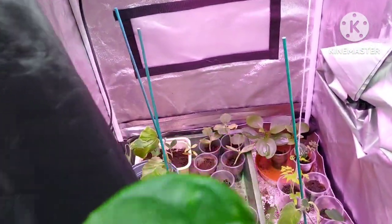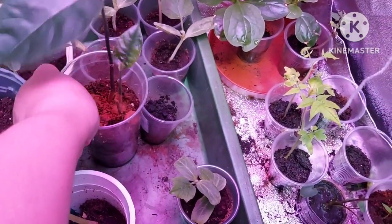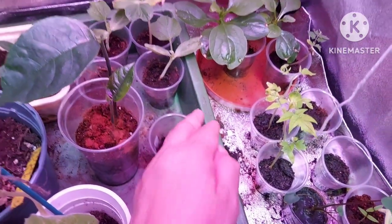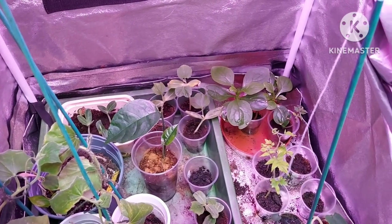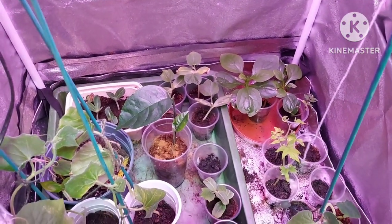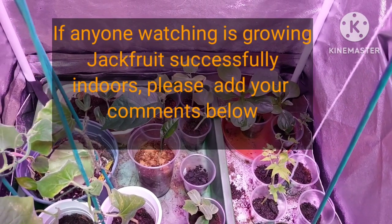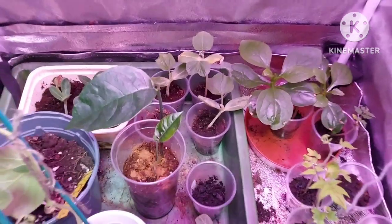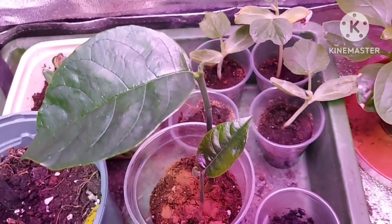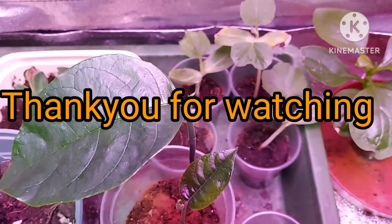So this is what I'm doing differently — keeping it in this environment for as long as possible. It's a bit of an experiment to see if it does any better. If anyone else is growing jackfruit indoors in a pot in the northern hemisphere and has got theirs to grow successfully into a nice healthy sapling, please add your comments in the comment box below and give me some tips on what I should be doing to keep this growing continuously. Thanks very much for watching everyone, take care, bye-bye!